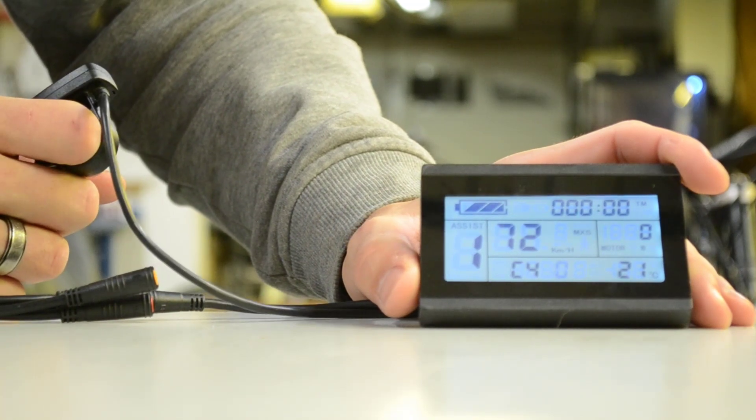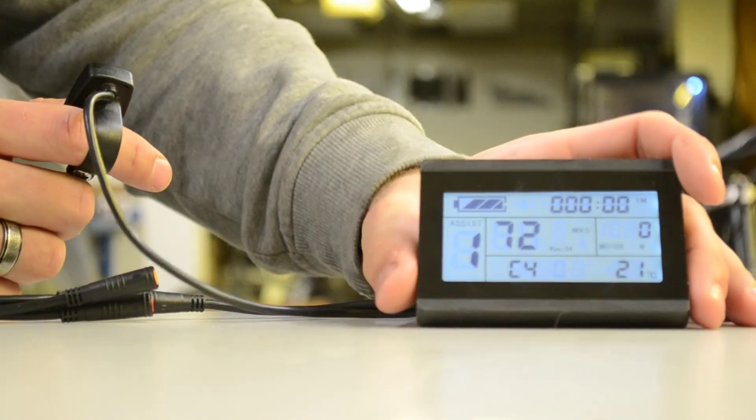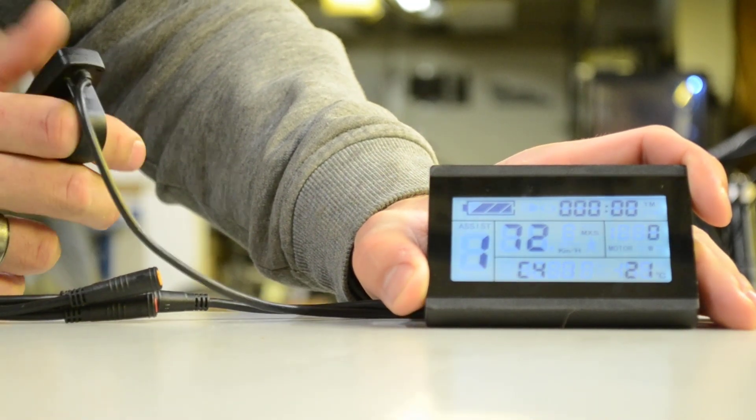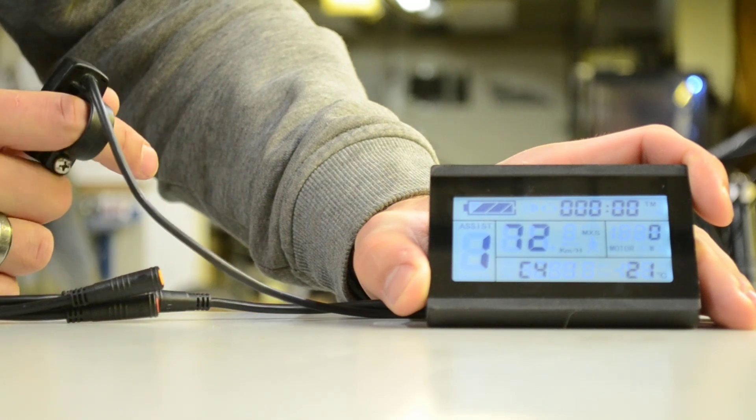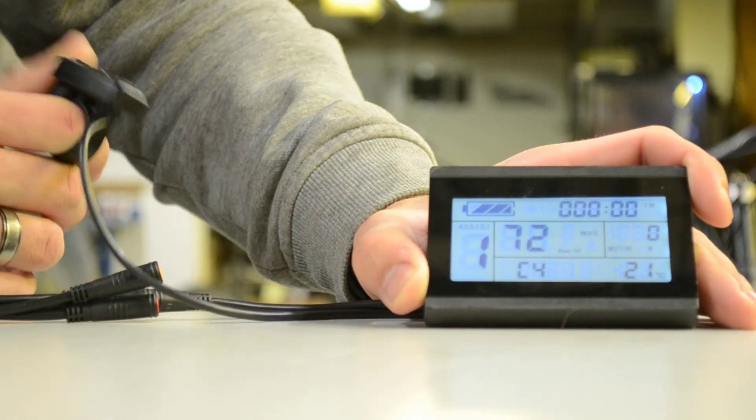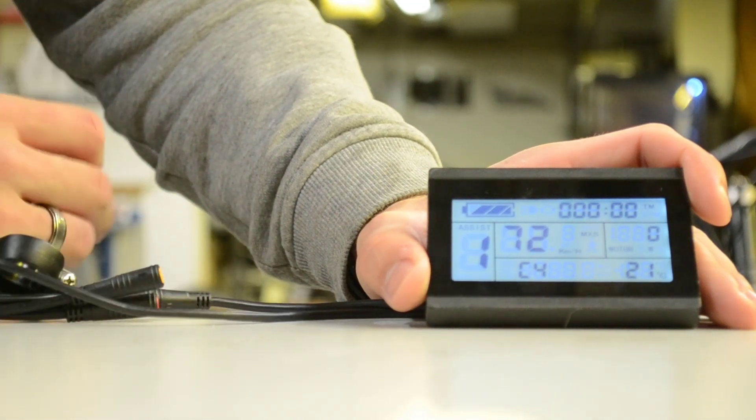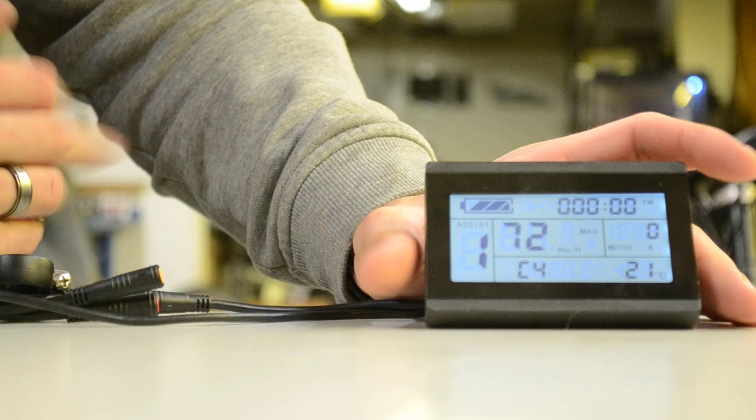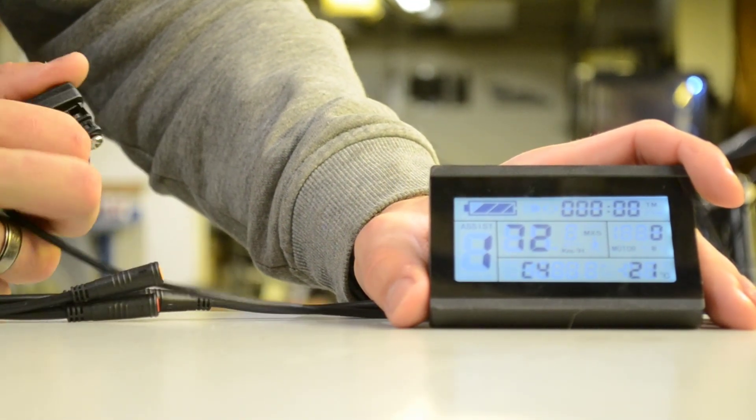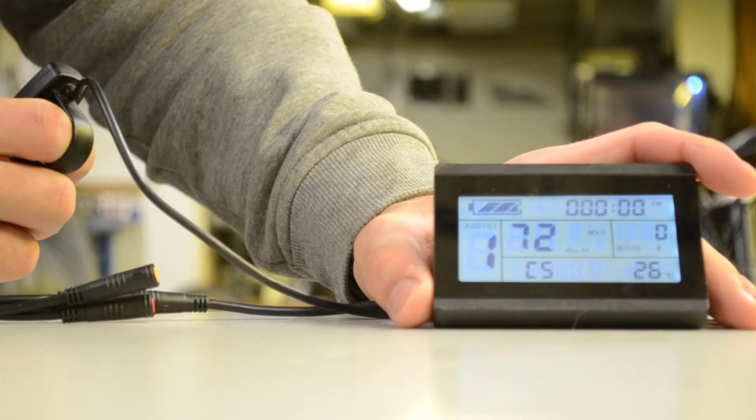C4 is your throttle again. So, throttle always working. If C4 is equal to zero, or if you have C4 equal to one, then your throttle is going to be working. There's actually a bunch of different parameters. You can look in the manual, but if you want your throttle to only give you up to six kilometers per hour until you start pedaling. A few things that you can play with, I would just generally recommend keeping that at zero, just allowing yourself to have full access to your throttle.